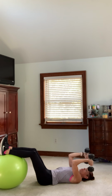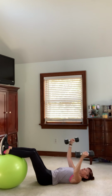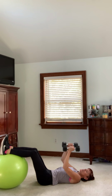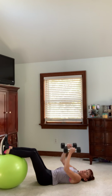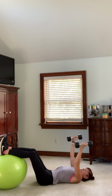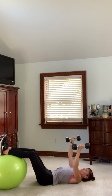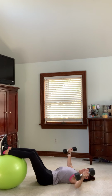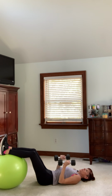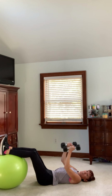Last one. We're going to do a narrow chest press. So you're going to bring it down and then open. We're going to do a narrow chest press and then a chest fly opening. Three. Four. We have four more of these, then we go back to the skull crusher. Notice you're working the tricep on that narrow chest press. Elbows kind of kiss the rib cage.